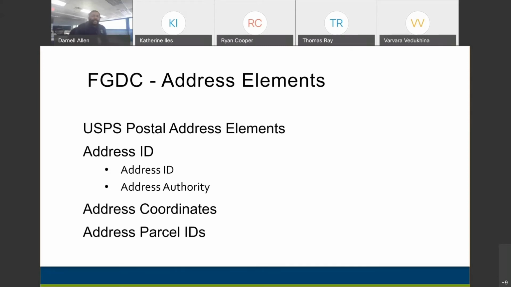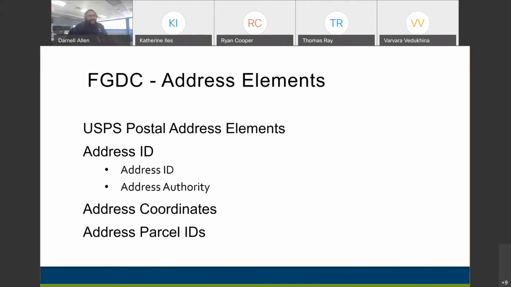For instance, in this case, an address ID. This could be a unique identifier for every single address. We're capturing things like the address authority: who has the authorization to make edits to that address, to change that address. That would be the city or the jurisdiction.